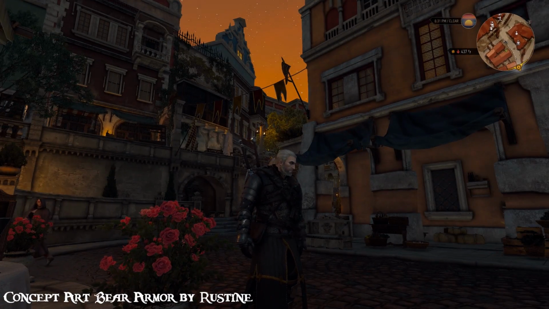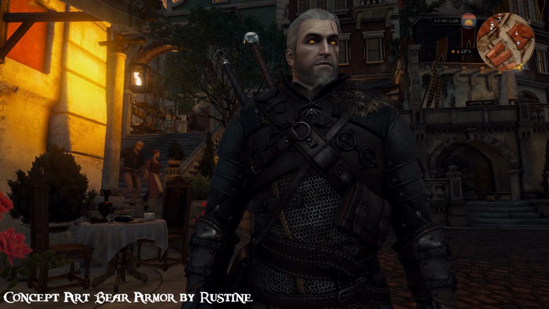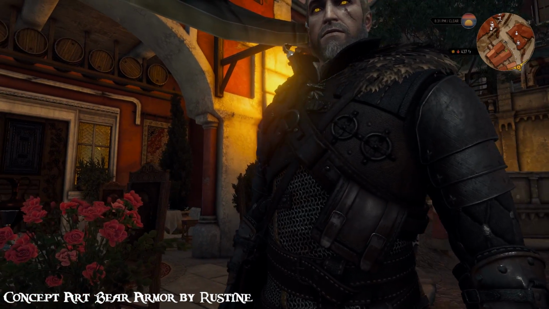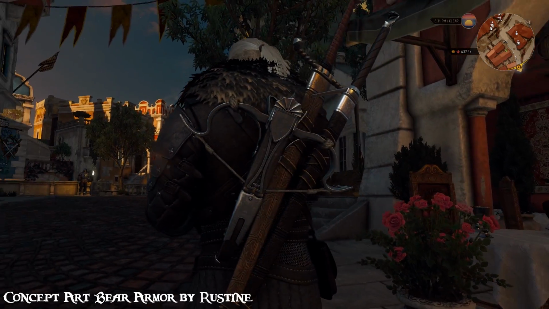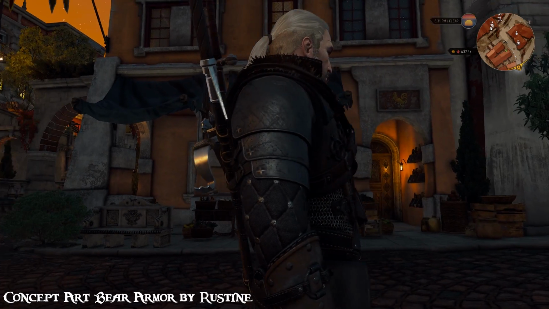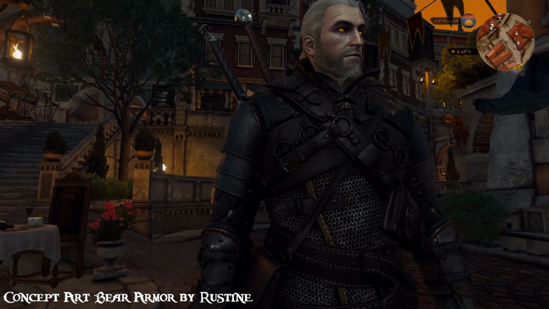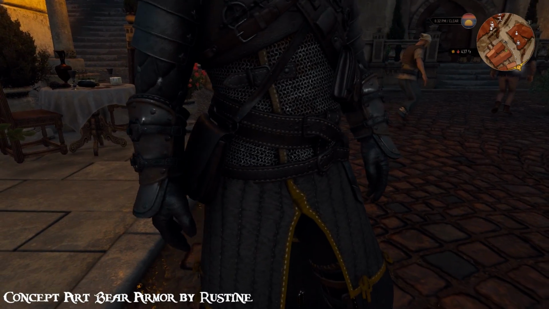Concept Bear Armor by Rustine is exactly what the title states, the concept bear armor that was found in the early renditions of possible designs for Geralt and, obviously, the bear armor. I know it's Usherin or Ursherin. Listen, I can't pronounce some of these weird Polish words. You know me, I'm an American. I'm not cultured. But overall, the presentation in this is fantastic.